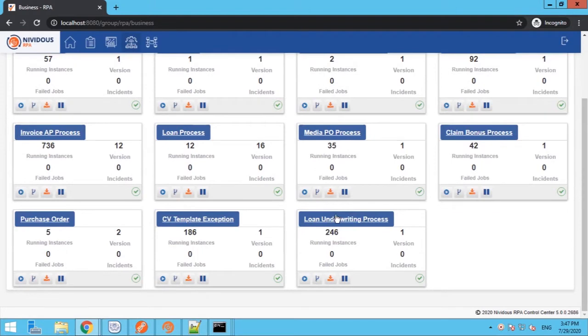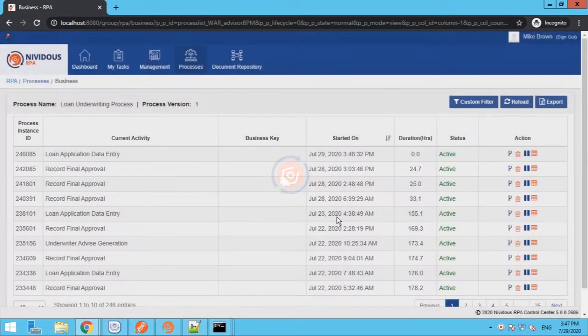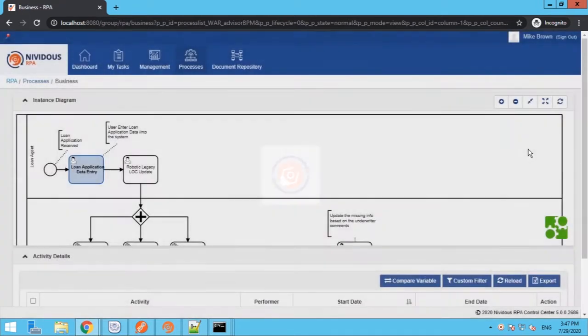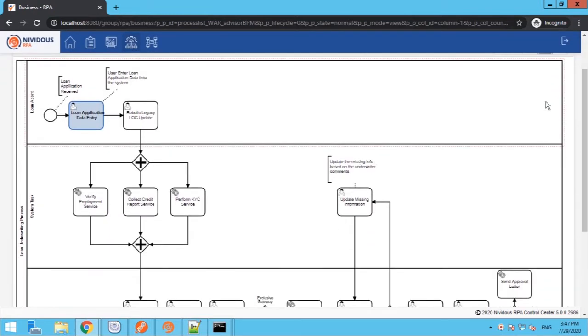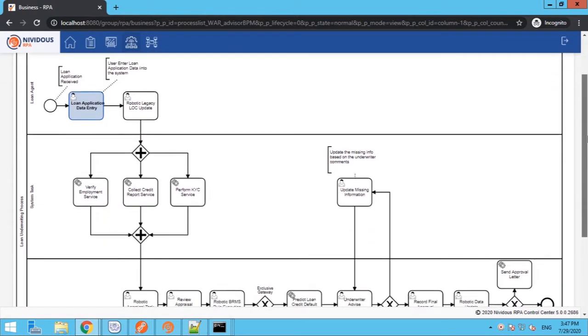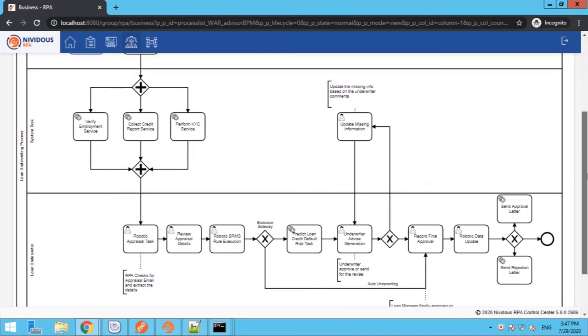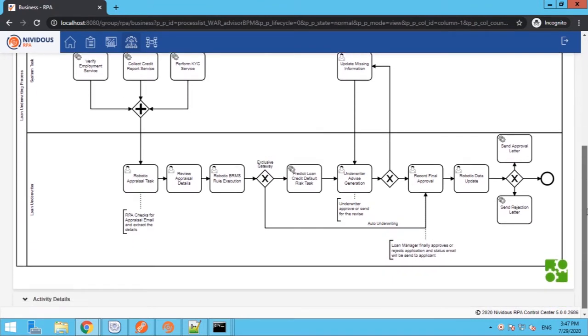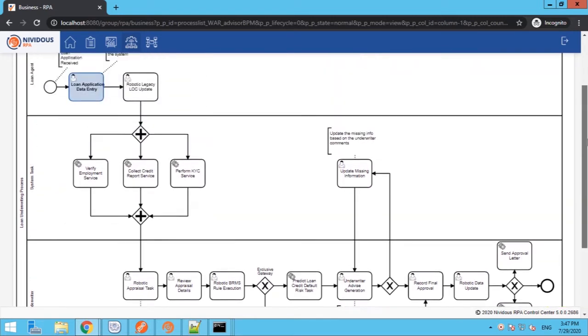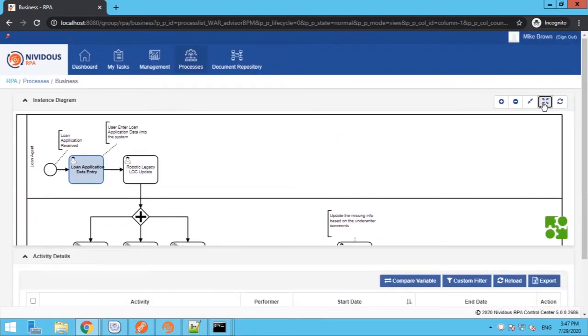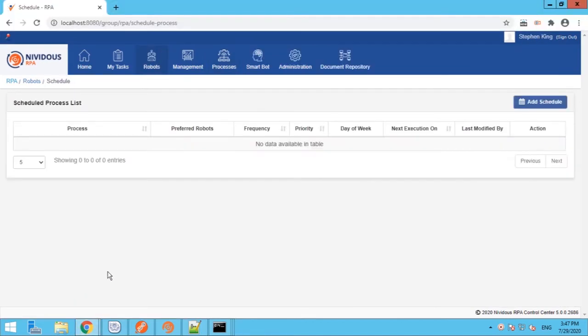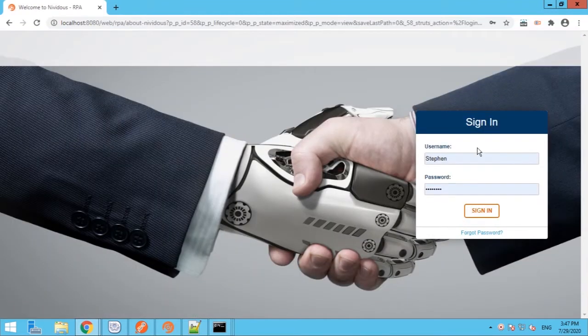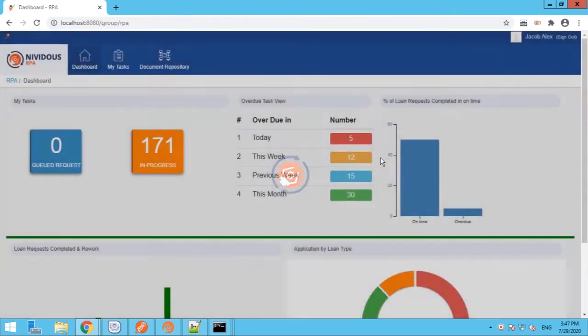So what we're looking at here is the Nividus Control Center, and you can see that the look and feel of this control center changes depending on who is logged in. Here you can see the entire process for the demo that we're going through. And what you'll note is that this control center is the area where all the bots are scheduled and controlled through. This is also the area where humans are able to interact with the system, and you get all of your reporting and dashboards and other functionality that requires you as a human to interact with the business process.